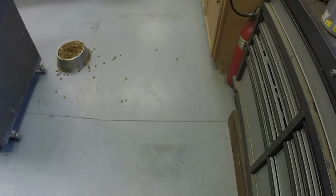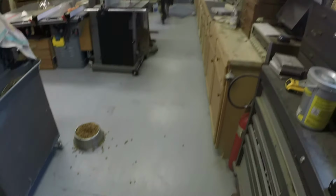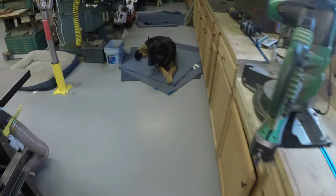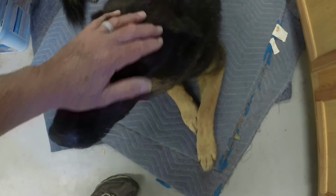This is the end of August, and these guys have pretty much been chilling in the shop most of the summer. We've had some warm weather. We've also had some cool weather. Last week was pretty cool. So they're doing fine. They turned 8 this year, and they're both nice, healthy dogs. Good boys. My good boys.